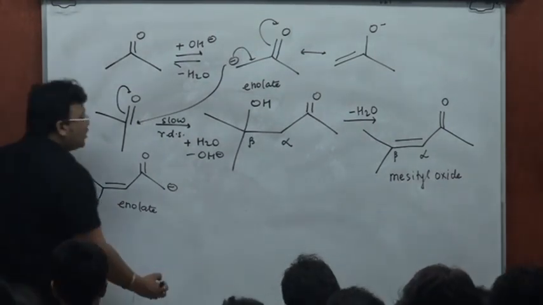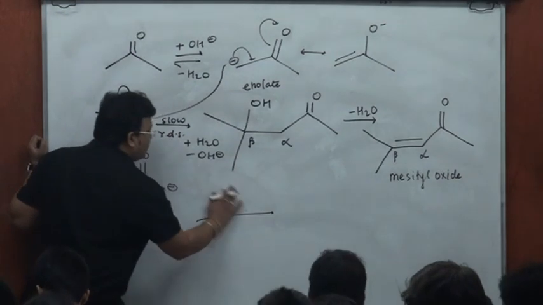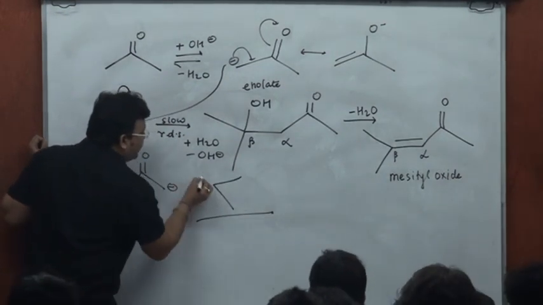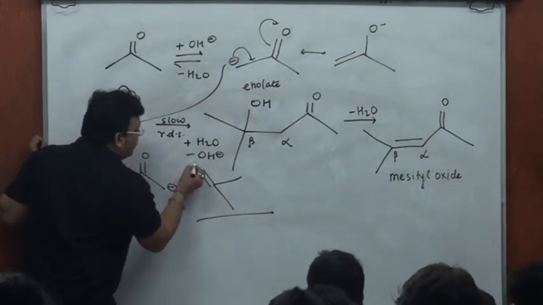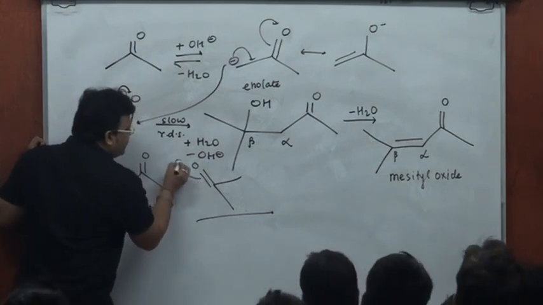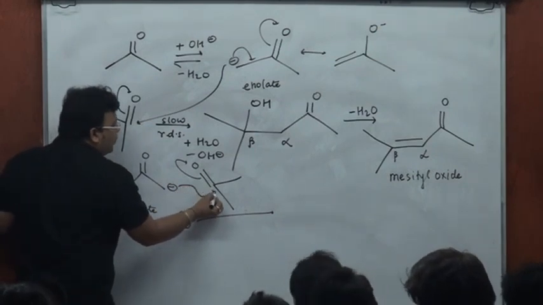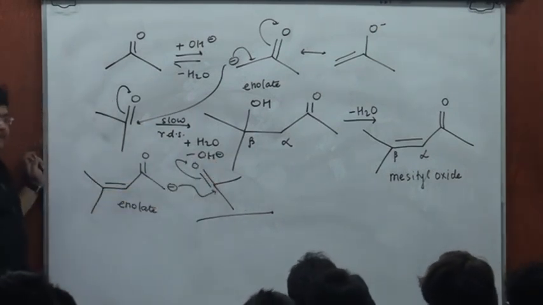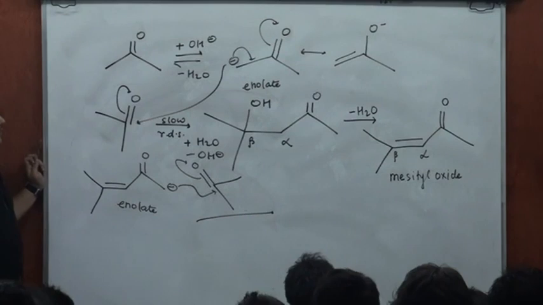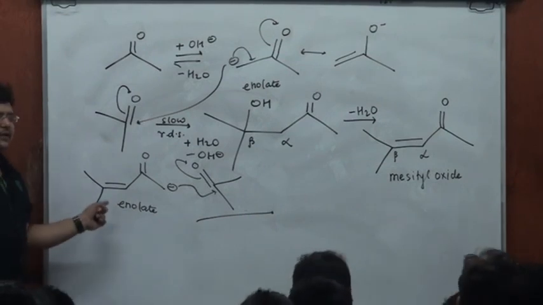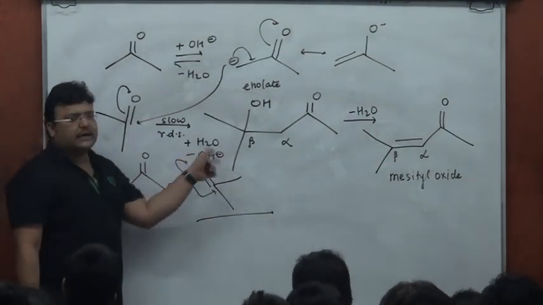And I'll take a third mole of acetone, where this third mole of acetone would be acting as the acceptor. So this, acting as the nucleophile, will attack this new mole of acetone at this positive carbon. And yet again, allow me to skip a step where I'll write this O minus directly as the alcohol.